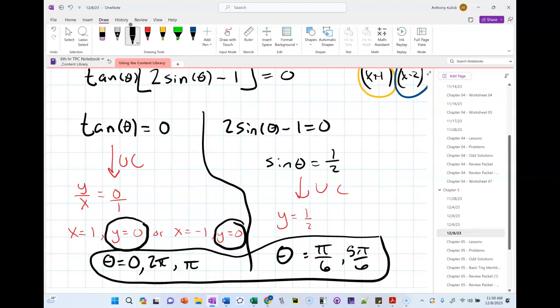Very similar to the things we did in chapter 4. We just have to do a little bit more work till we're ready to go to the unit circle. And then we can pull multiple answers from the unit circle. But that's fine. It's still basically the same process. Maybe a little bit more work up front, a little bit more pulls from the unit circle, but that core procedure is still the same that we did last chapter. This is where I'm stopping.